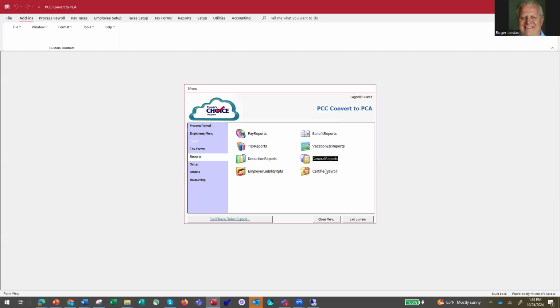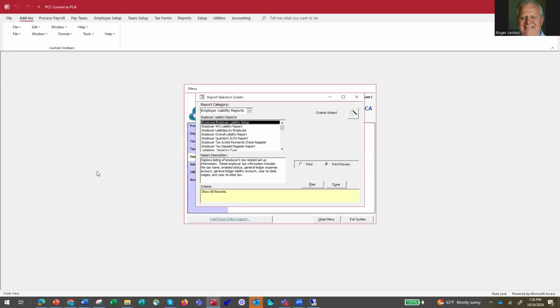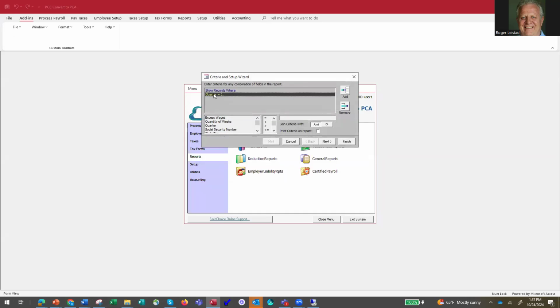The other part of the criteria wizard is your quarterly SUTA report. What you'll notice down here is it says Q1. Whatever quarter you're doing for your SUTA report, you go into the criteria wizard and select it.